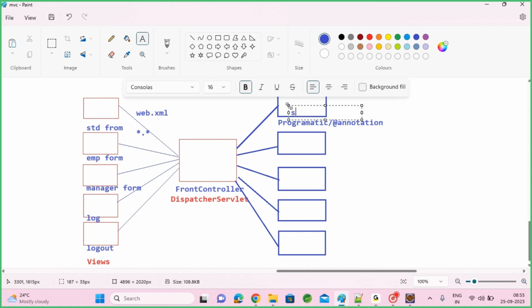I have a student controller here which handles student registration, update and delete operations. I have an employee form here to manage employees. For managers, I have a manager controller.